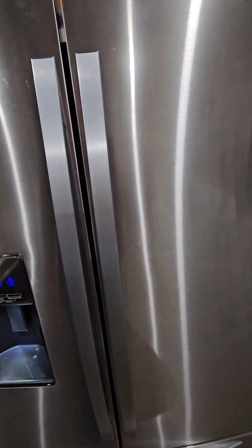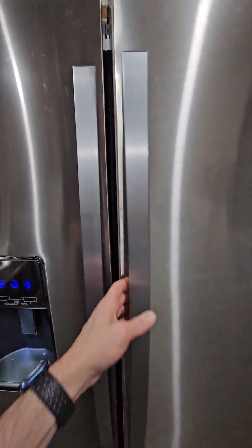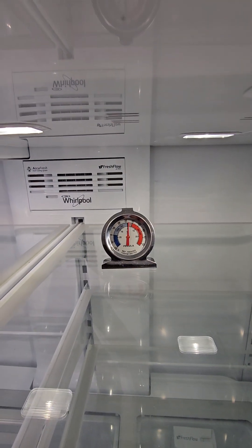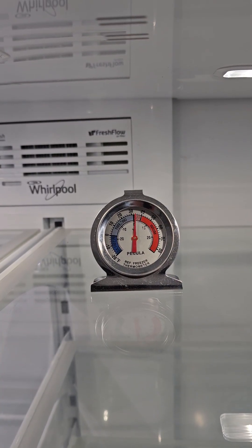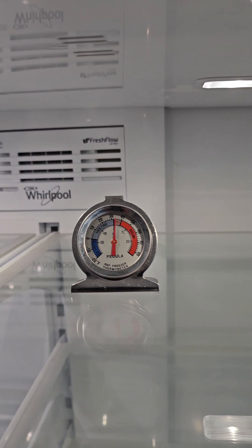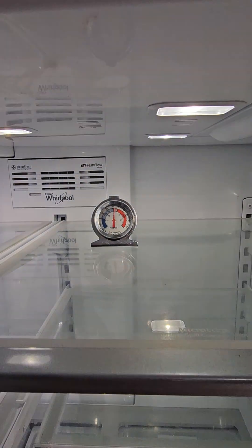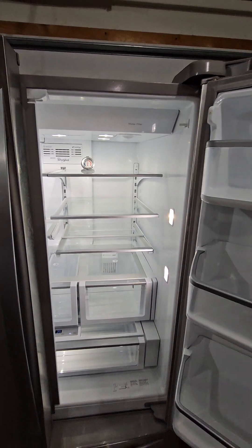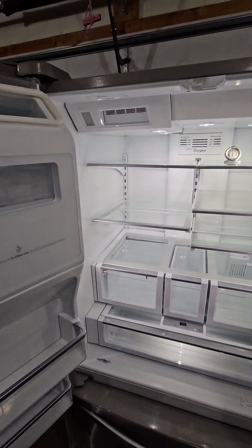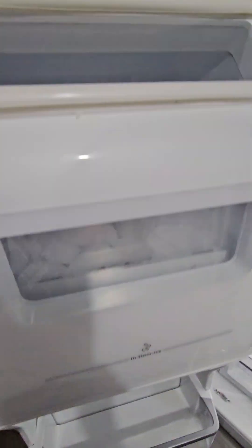On the inside, I've got a couple of thermometers in here. You can see that right there — about perfect. I think I have it set to 37. The air is going to come out right here, so this spot is just a little bit colder. Let me give you a good look at this side and the other side. That's where all your ice is, down in there.